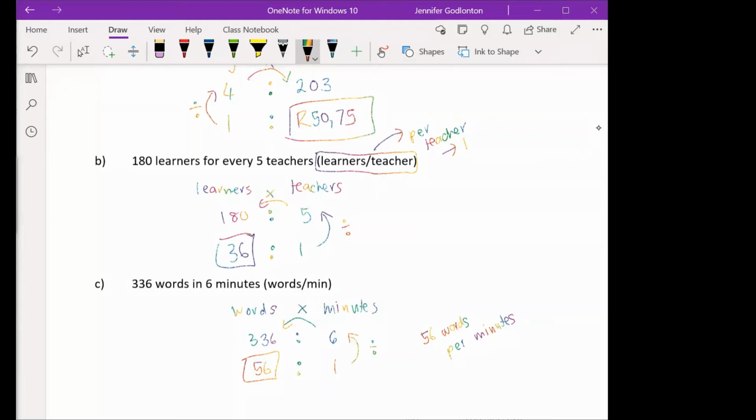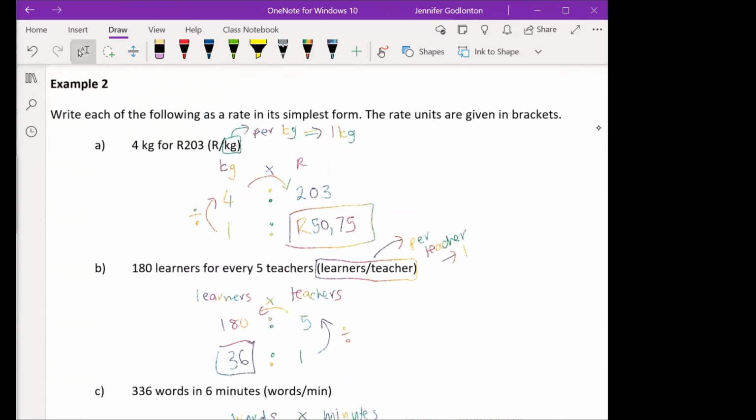I wanted to ask, because I've been comparing the answers with the method that you gave us, and I've been noticing something. When I just said, for C, for example, 336 divided by 6 is equal to 56, and it was the same answer. Then I did for B, and I just divided 180 by 5, and it was the same answer. And then I did for A as well, and it was also the same answer. Absolutely, yes, it will be.